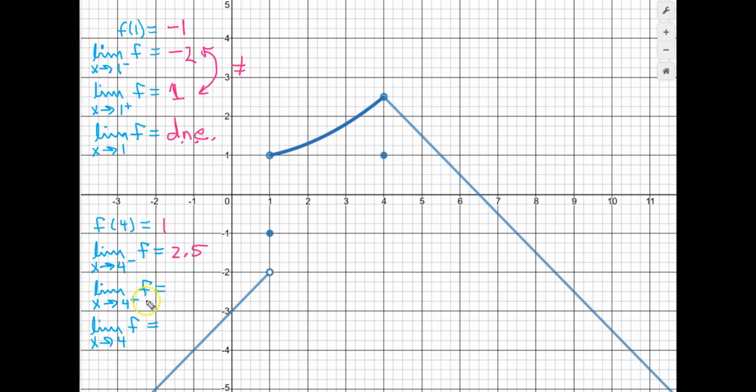Now what about the limit as x approaches 4 from the right? Well, as x approaches 4 from the right, we would be moving along this portion of the curve. It also looks like the y coordinates are going to be getting closer to 2.5. Let's just double check that. Just pick points here along the curve. Currently x is 4.65, y is 1.85, and it looks like the y values are getting closer to 2.5, and there we go. So the limit of the function as x approaches 4 from the right is also 2.5.